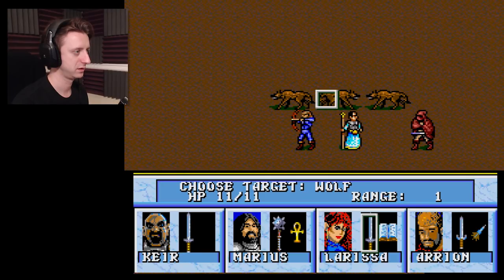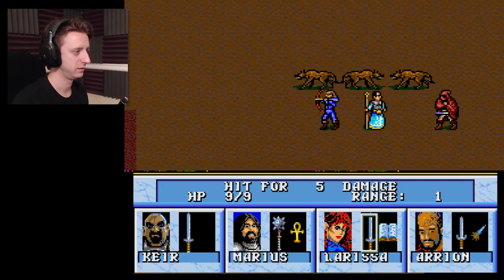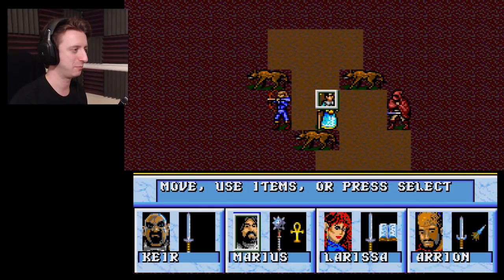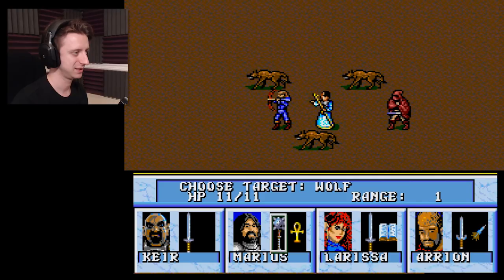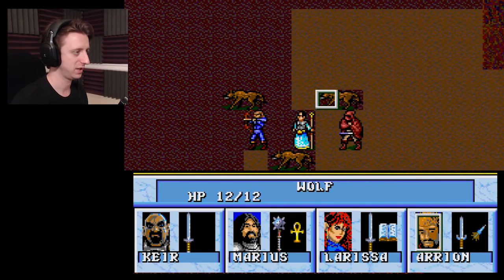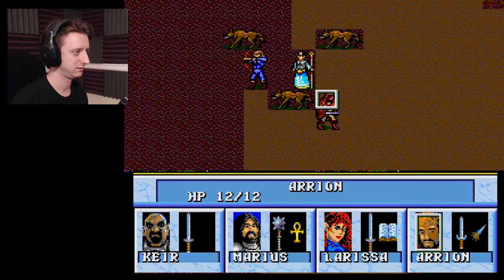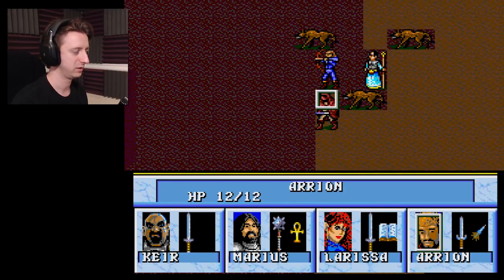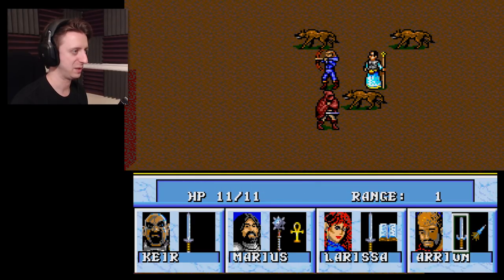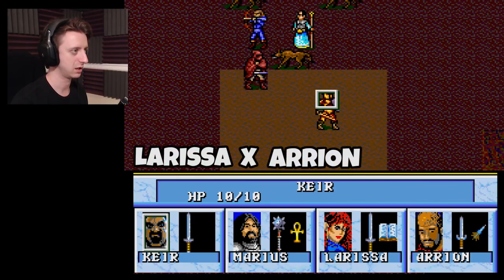Everyone engage a wolf! Wah! 5 damage to that one. Only 4 remain. It's quite injured. Oh, but a sharp bite to the ankle of Larissa, crippling her movement. This one's got 12. Arian runs around, tries to protect Larissa. I ship them now. Larissa ex Arian forever.